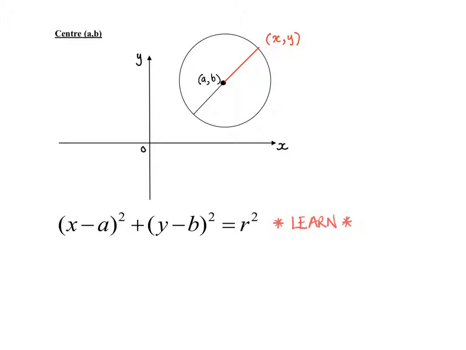So let's just see how we arrive at that. Well, again, if I take a horizontal and I drop a perpendicular, I still have a right angle triangle. Now this length here is just y minus b, and this length here is x minus a. So if I apply Pythagoras' theorem, it's simply x minus a all squared plus y minus b all squared is equal to r squared. And then you can see from there that a and b, that's the centre of the circle. And you've got to be careful to match up the signs as well. And the radius is equal to r. So you've got to remember to take the square root of whatever number that you've got on the right hand side.